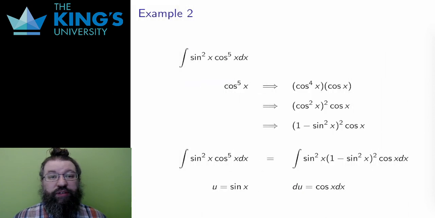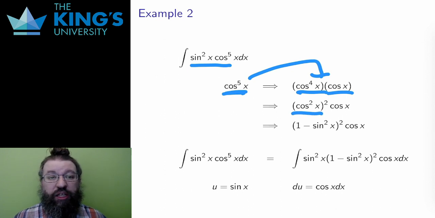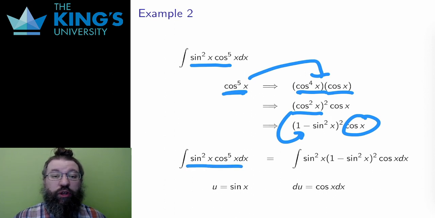In this integral, there isn't an isolated sine or cosine, so I can't immediately use the substitution. However, even powers of cosine can be changed into sine using a trig identity. Let me work this out with cos to the fifth and show you how it works. First, I separate this out as cos to the 4 times cos. I want 1 cosine to be left over to make the substitution work well. Then I'll write cos to the 4 as cos squared squared. This is a valid application of the rules of exponents. Then I can use a trig identity. Since sine squared plus cos squared is 1, I can replace cos squared with 1 minus sine squared. In this way, I have removed all but 1 power of cosine from the integral. This was possible because I started with an odd power of cosine.